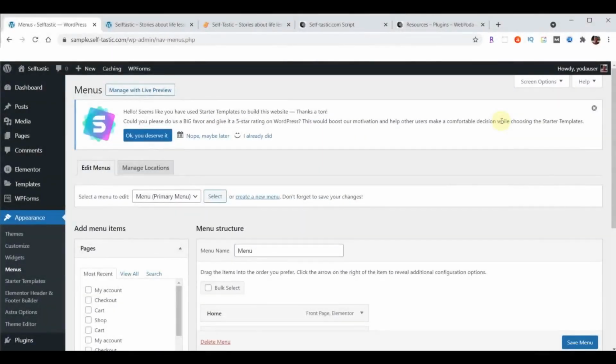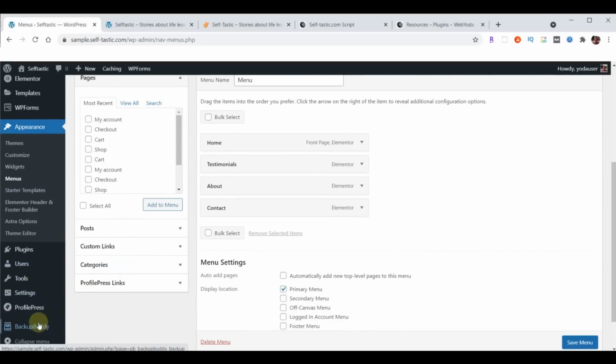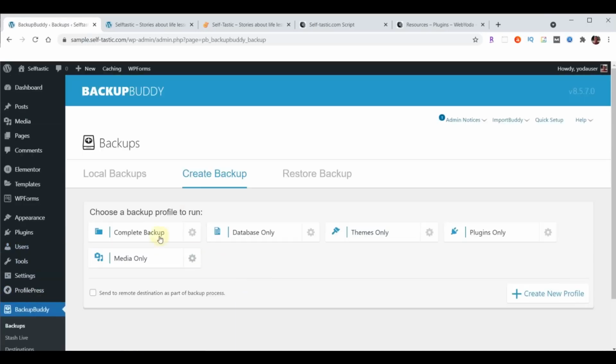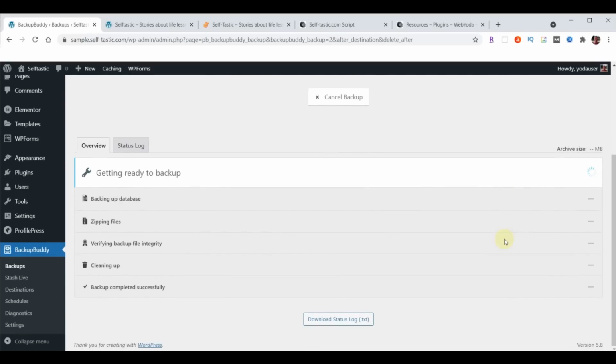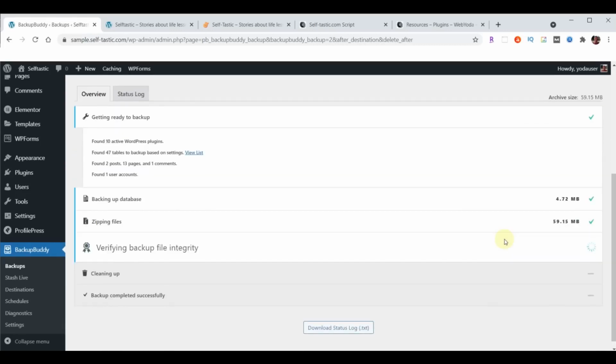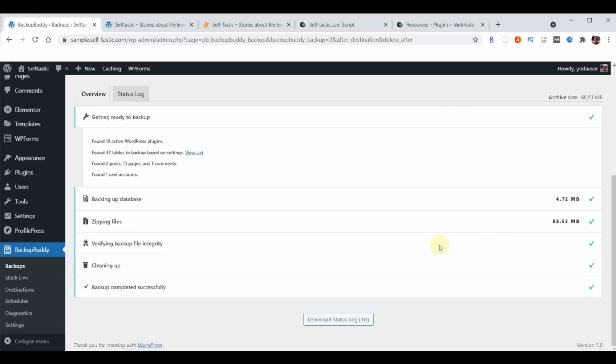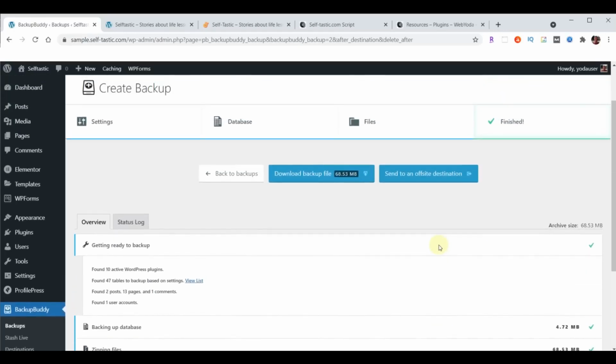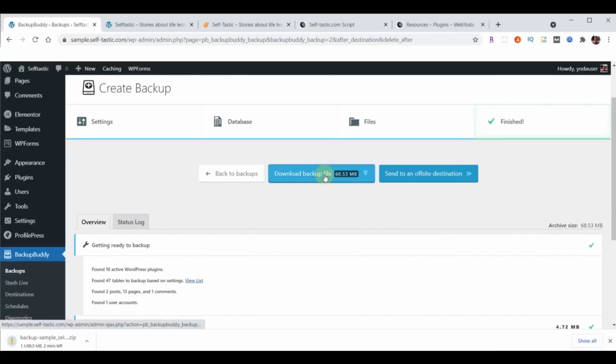Now in my case, I also installed the Backup Buddy plugin in Bethany's new website, and periodically as we go along, I'll save where I'm at in case something goes wrong. I can always restore to where I'm at. So at this point, I'm going to scroll down. I'm going to choose Backup Buddy. I'm going to choose Complete Backup. Watch it do its thing, which really doesn't take that long. And when the backup's complete, I scroll up and I choose Download the Backup file. And this downloads a complete copy of the entire website and the database in case something goes wrong.